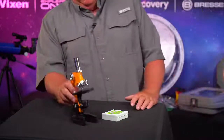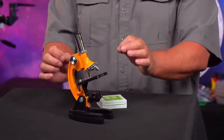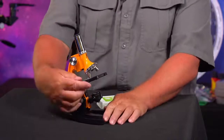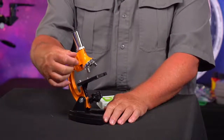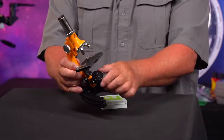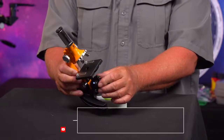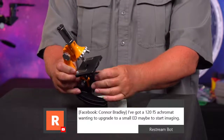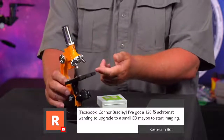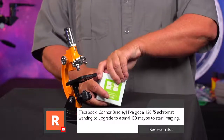So let's talk about the microscope real quick. Where the sample goes, the slide we're going to look at, is called the stage, right? So this is the stage right here. And if you look, here's a little light right here. There we go. Can you see that light? Yeah, you can see that light right there. It turns on by flipping it up, and shines through a hole right here in the stage.